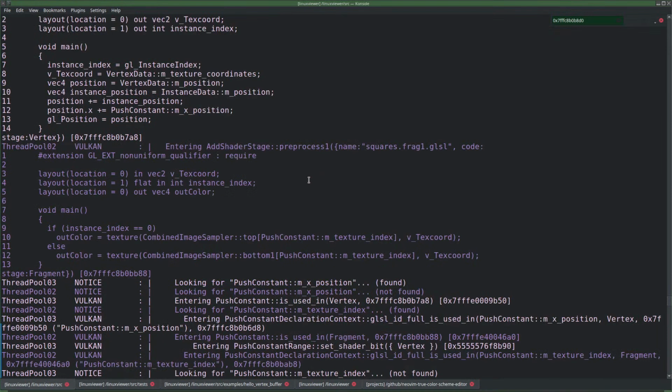Which causes us to preprocess squares.frag1.glsl. So I would say that this then is the one that belongs to index number 2 that we just added.